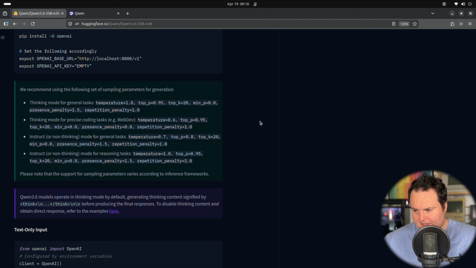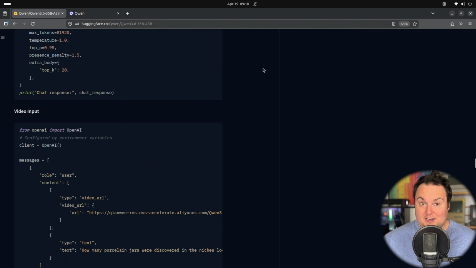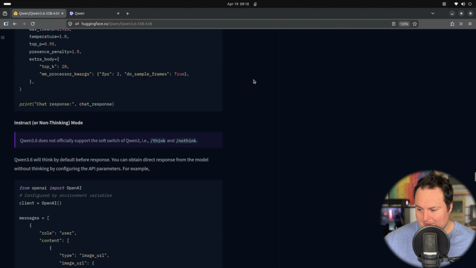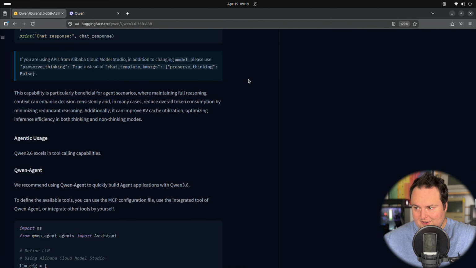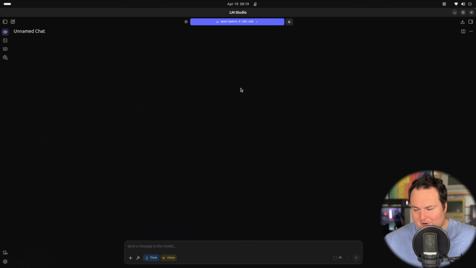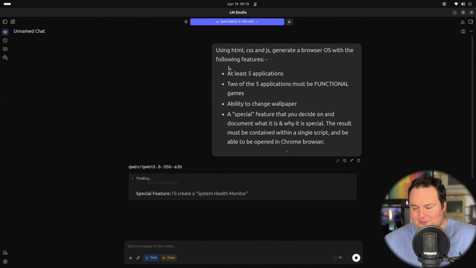Now, in terms of sampling parameters, I do have them set to the precise coding task, so keep that in mind, being that pretty much all of our tests are going to be surrounding coding related tasks, especially as this model has been hypothetically showcasing some pretty impressive capabilities. So really the thing to do now, because I would like to cut down on some of the length of these introductions, is to hop here into LM Studio where I do have the model running. Now, of course, in traditional fashion, we're going to begin with the browser OS test. This is just the regular one.